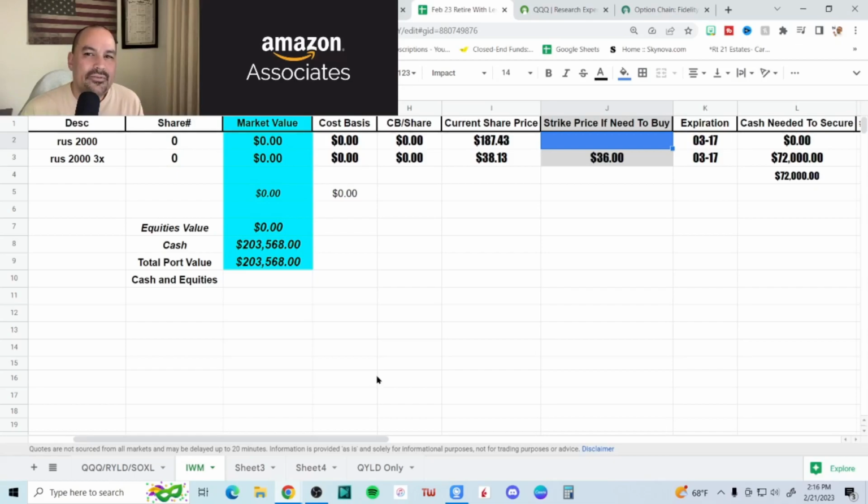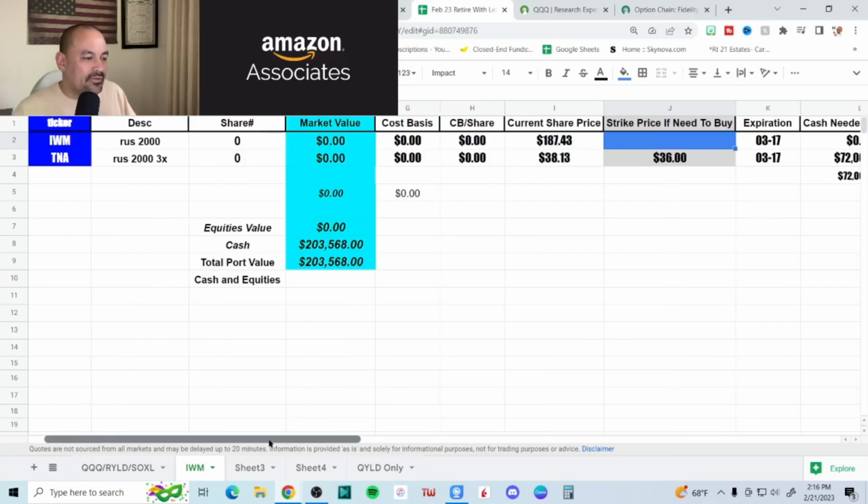Would I want to live on it? Probably not in my current situation. I'm talking about my real portfolio. Would I want to completely rely on it? No. It's a little too small of an account. You know, I'd like to have some guaranteed income in there. But at $250,000, the proof is in the pudding.